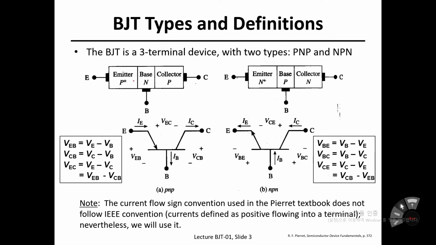Anyhow, right now, please be familiar with those new words: emitter, base, collector. And now we're going to keep our eyes on the P+NP BJT first. Later on, we're going to study the NPN as well. But now, please keep an eye on the PNP device. Okay. So as described here, the BJT, bipolar junction transistor, is basically a three-terminal device. The PN diode is basically a two-terminal device, right?